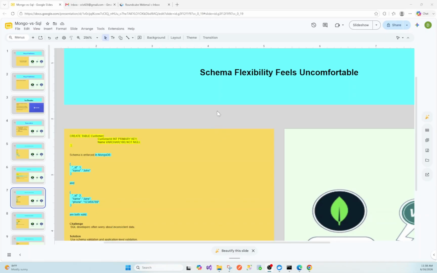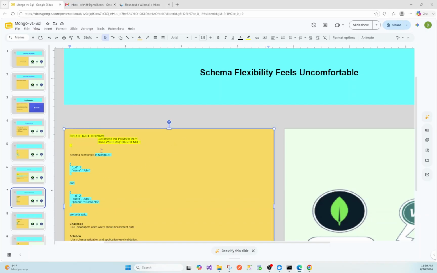Schema flexibility. This is one more area where SQL developers and Mongo developers get confused. SQL enforces a fixed schema. So if you want to add a few more columns to your data, you have to go to SQL first and add the columns, then come back and insert the data or update the data. But in Mongo, you need not define any schema.